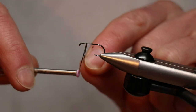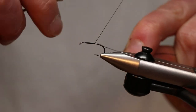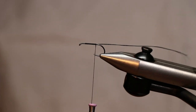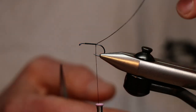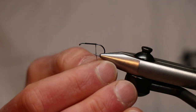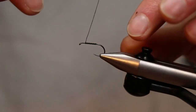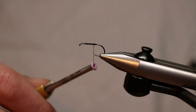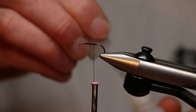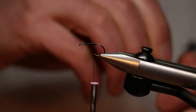I'm going to start by laying a thread bed, getting a nice covering finishing short of either side of the straight part of the shank. We're not going to tie straight to the bend — just almost past the point of the hook. Just back from the eye, I like to put a little crisscross so there's a bit of a groove there for the foam to sit on top. I'm just taking a bit of super glue to help our foam purchase on top.